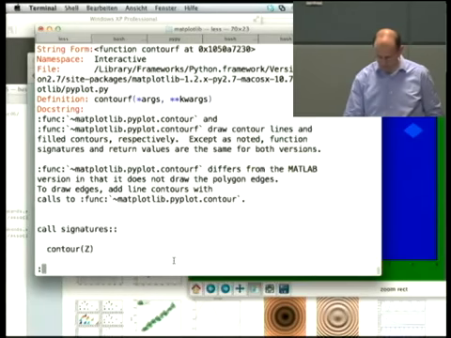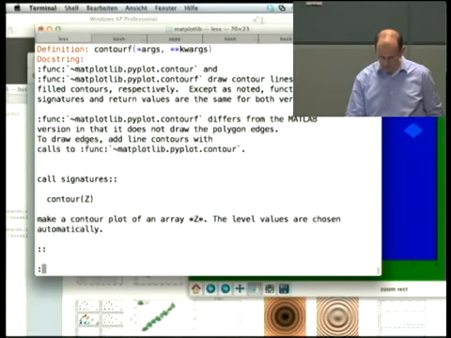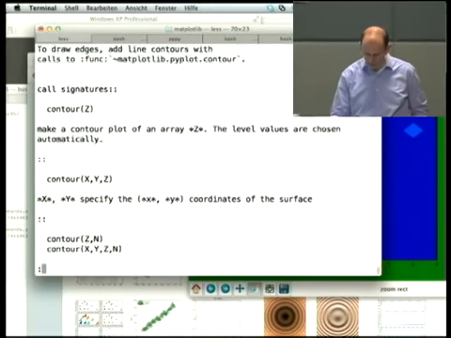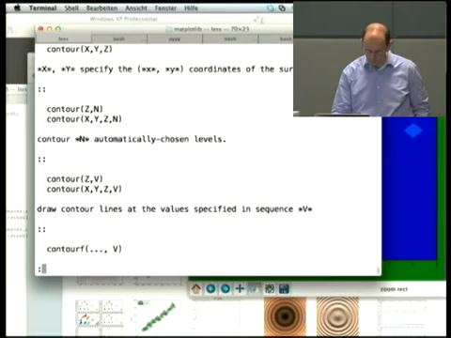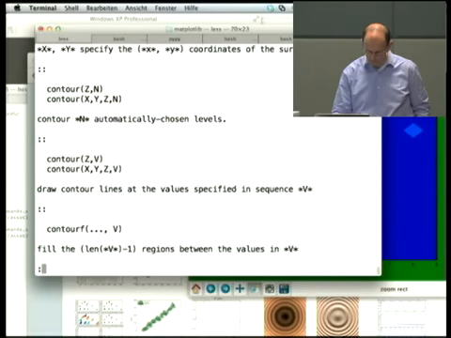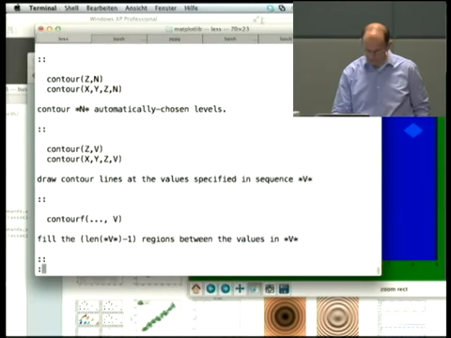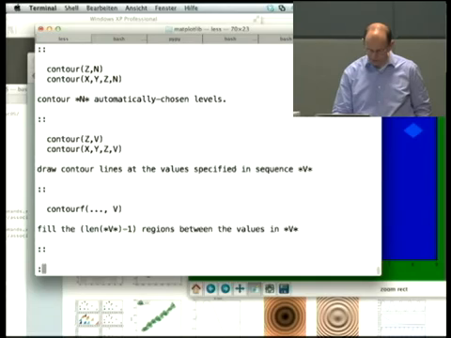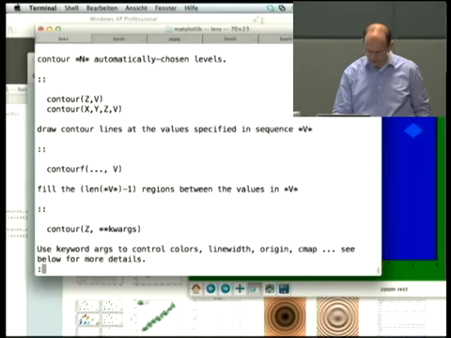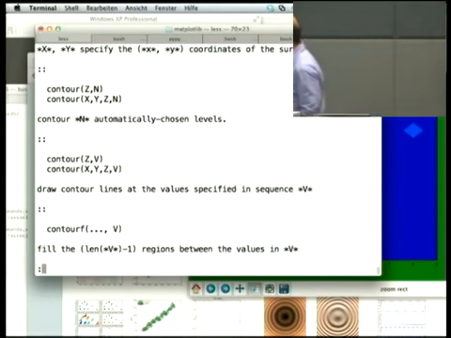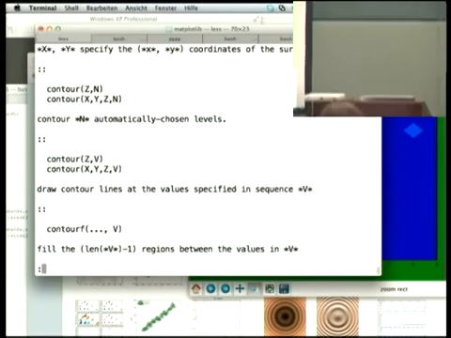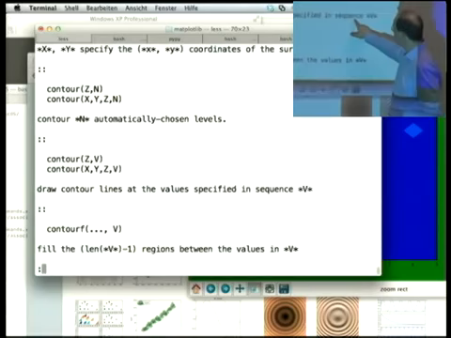Yeah, so it's more here, and contour, and that's an N there. See, the V, that's what you're going to fill. Regions between the values are supposed to be filled. So, and this should give you some useful help. As I just did with 3, you can always call this with a fourth argument, which is a V, and draw contour lines at the values specified in the sequence.